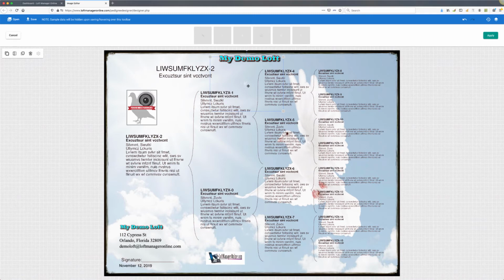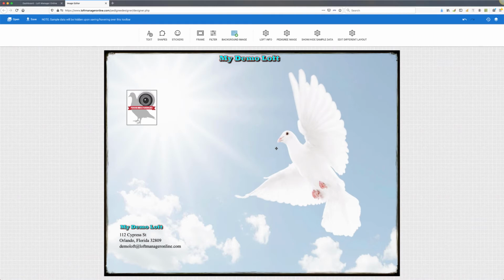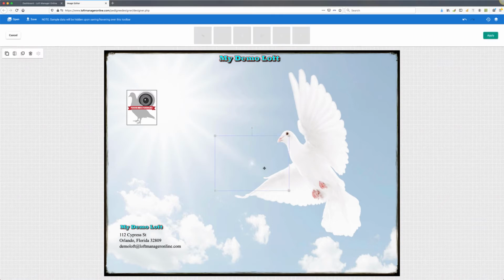I'll actually show you in a second, you can control the opacity of the background if you desire to do so. So I can add this. Let's say I wanted to add that right there. Maybe I want to hide the sample data so I can see what I'm doing. And then I can go back into stickers, stars. Maybe I want to put that on the eye, right? Kind of gives it a cool effect. You can make it bigger or smaller, that sort of thing. So you can do stuff like that. That's one possibility. I'll delete that.